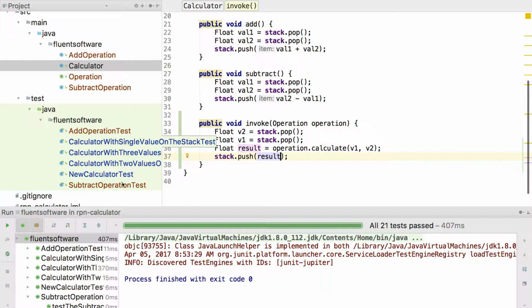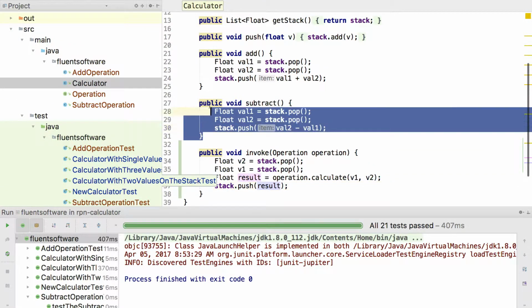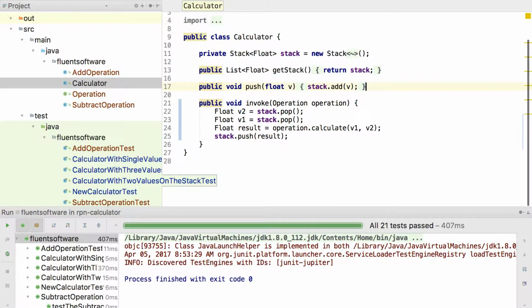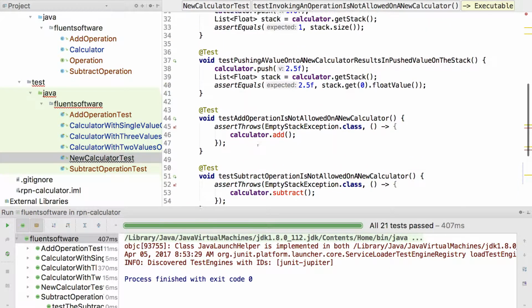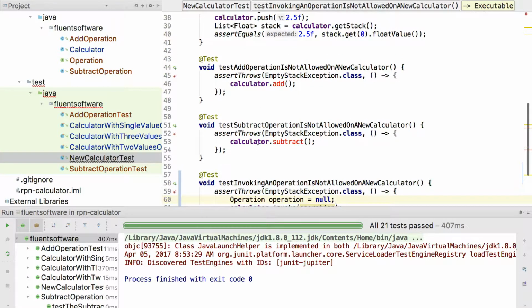So the final thing we can do is to remove the actual add and subtract methods from the calculator class itself. This will complete our refactor. So we'll delete these, leaving just the invoke method. Now we can see we've got a number of compilation failures as we expect. And the thing to do now, looking at the compilation failures, which are in our test code, is to verify that the behaviour that's being tested in the methods that are no longer compiling, verify that these pieces of behaviour are still tested somewhere.